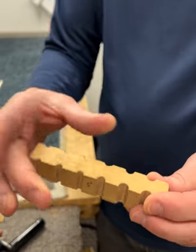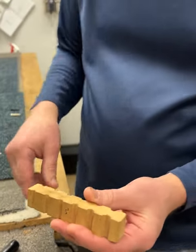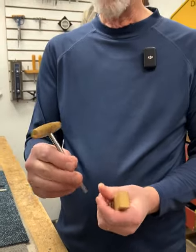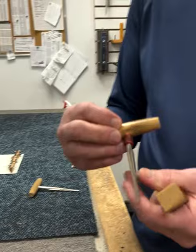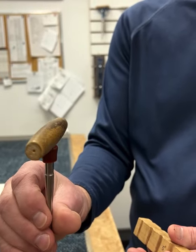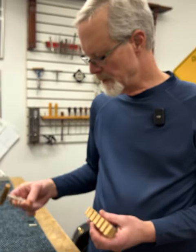Basically what we did was take a block of wood that was a little wider here, drill a set of holes, and then take our reamers. I've got them labeled — there's my three degree, my five degree, which was the standard, the only one I had for a long time until manufacturers started making the three degree pins.